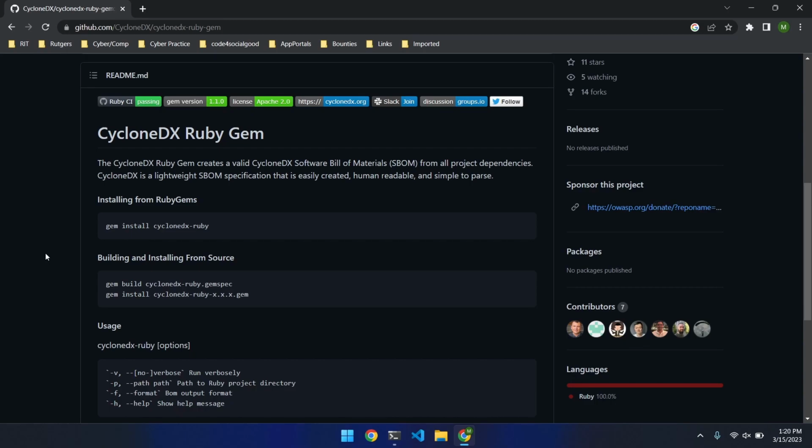The installation works through Gem, which is only available to those that have installed Ruby on their systems using the Ruby Environment Manager, RBENV. If you have installed Ruby through a package manager, you may need to reinstall using RBENV instead. Once you have Ruby installed through Ruby Environment Manager, installing CycloneDX for Ruby Gems is easy.